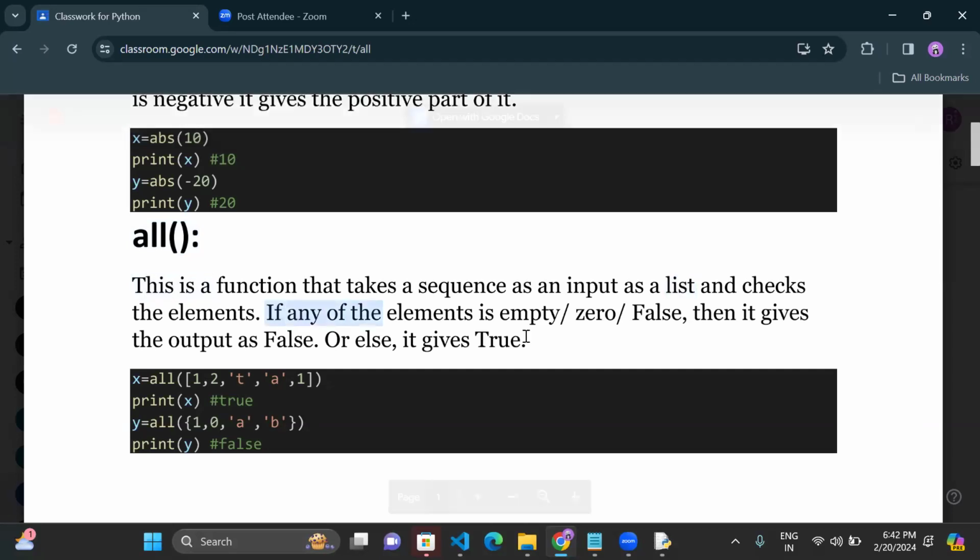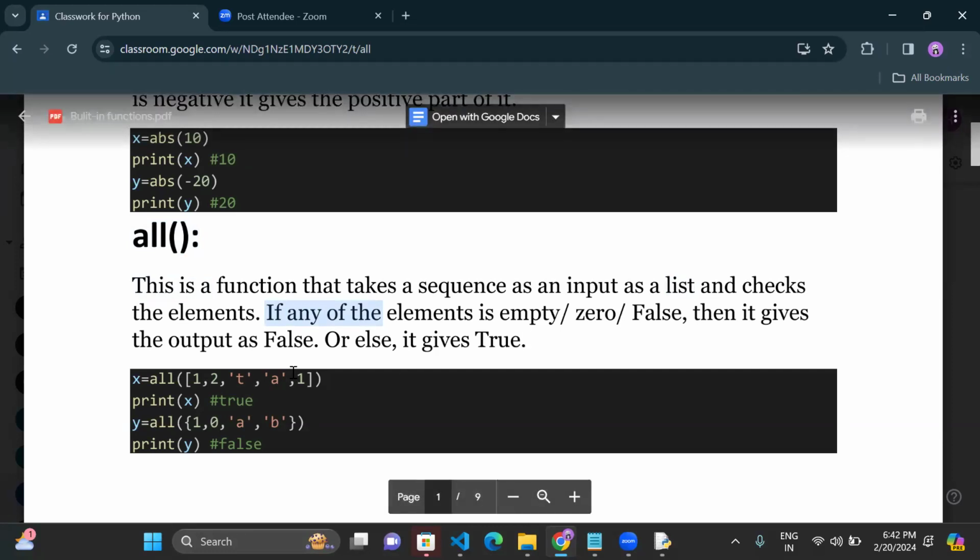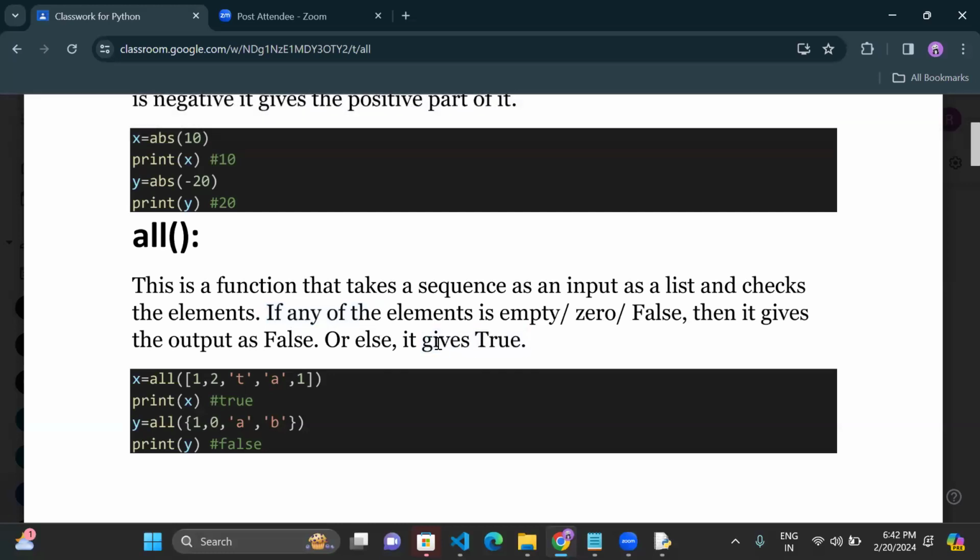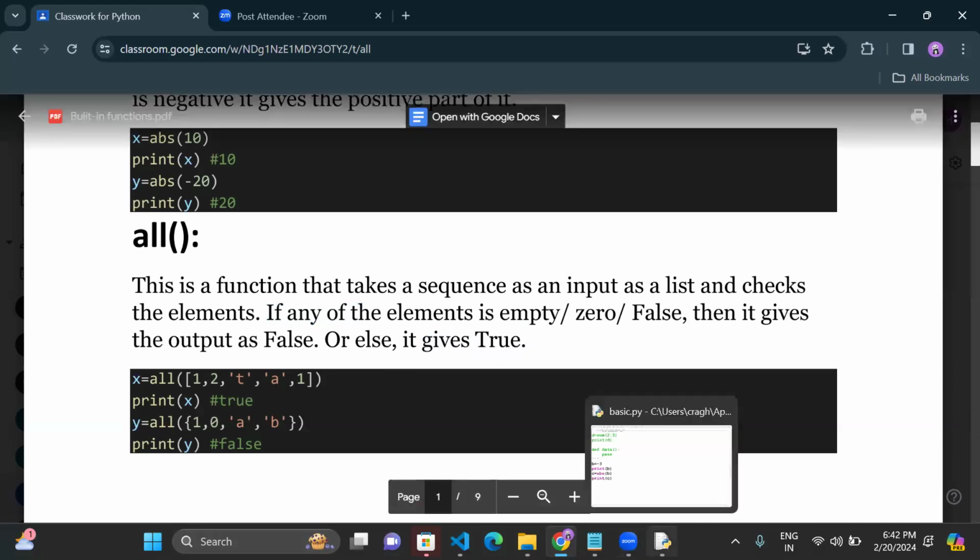If any one of the elements is an empty string or 0 or false, in that case it gives output as false, otherwise true. For example, we have one list, an existing list. If any one value in that list is 0, or false, or an empty string, the condition becomes false, or else true. For example, we'll see.